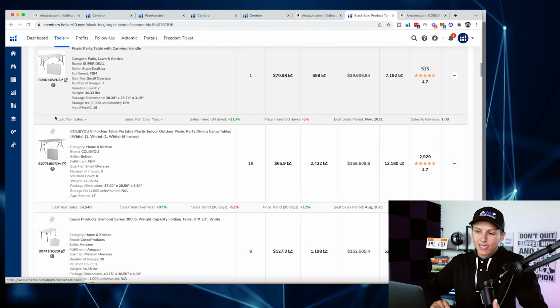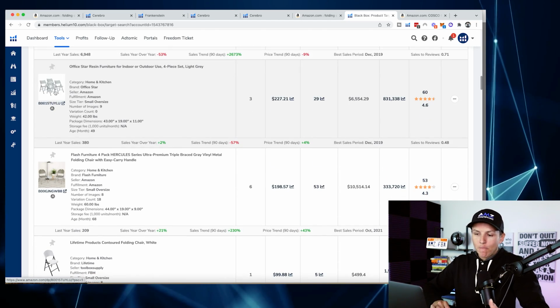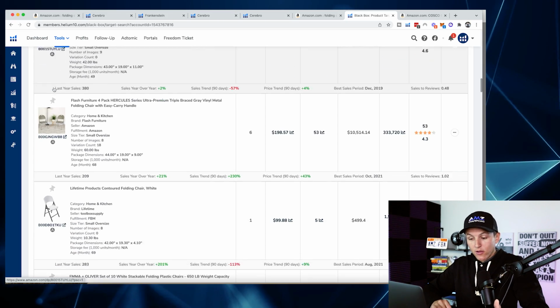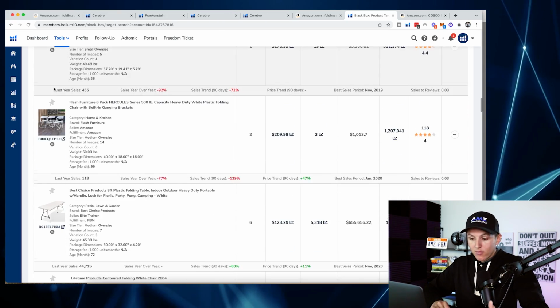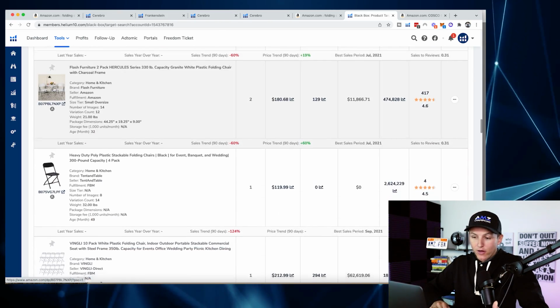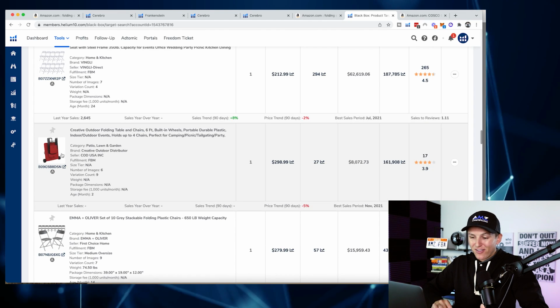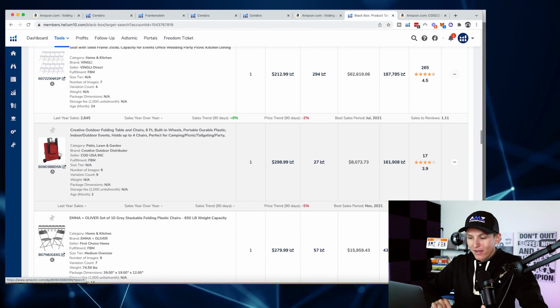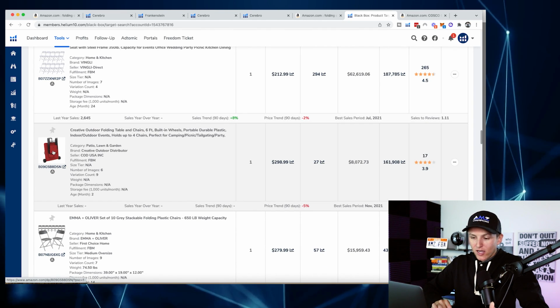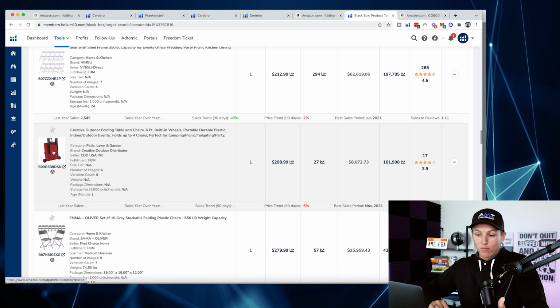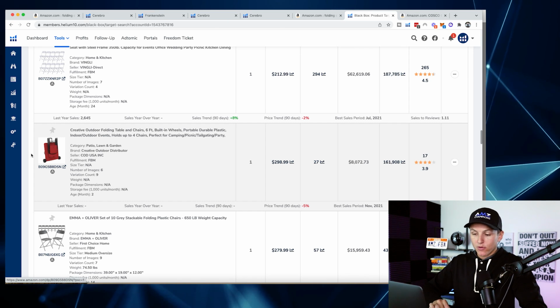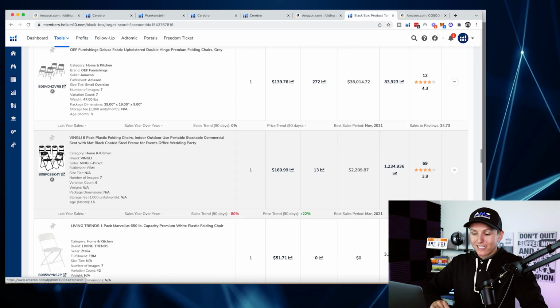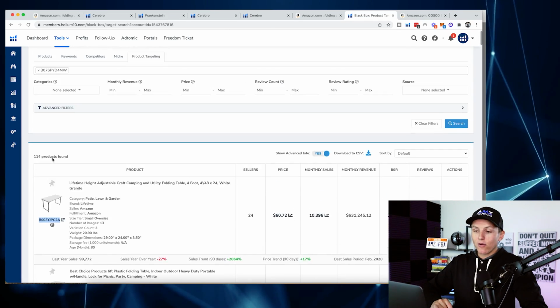I mean, for the most part, these tables make sense because they're related. These chairs, I mean, if yours are similar to those chairs, it makes sense. So far, all of these products are very related to my product that I'm selling. Maybe not this one. I mean, that is a bundle kit. So maybe if I sold a bundle kit, then yes, 100% I'd want to target that. So you guys kind of get the point. These tools make it really easy.